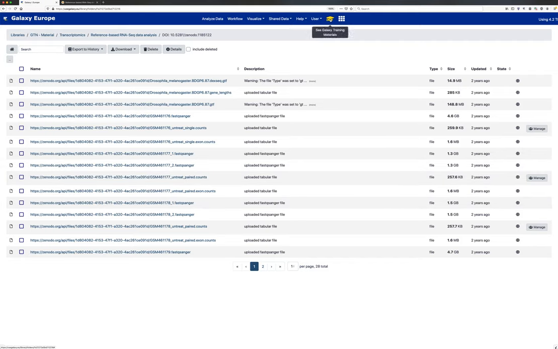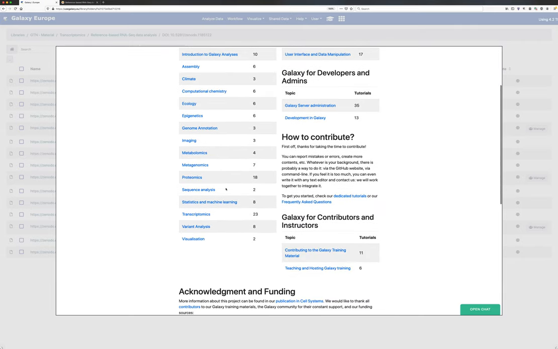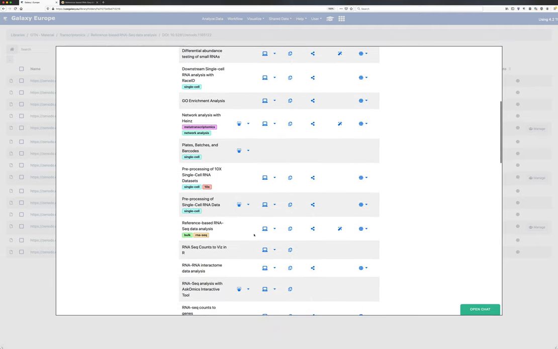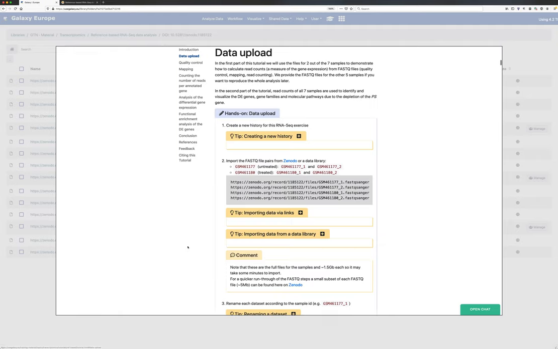We need to go back to the tutorial to check which samples we want to use. You see that you are redirected to the home page because we changed the page, so it's not loaded anymore. So we go to transcriptomics. Again, the reference-based RNA-seq data analysis tutorial. You can go directly to the correct section if you go on the left in the table of contents. And you see that for this tutorial, we need to load the 77 sample, that is a control, untreated sample, and the 80, that is a treated sample.